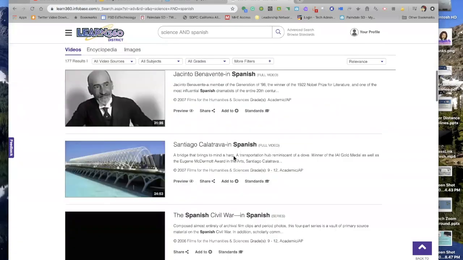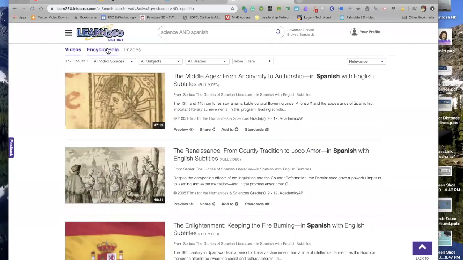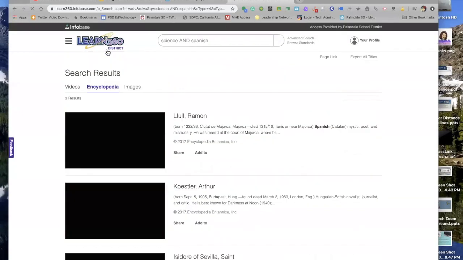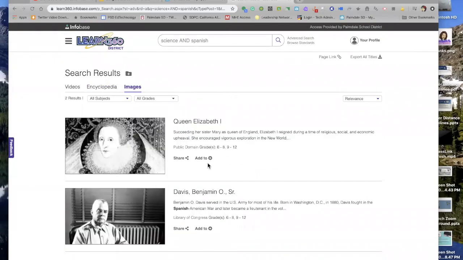So this is really a quick tool to show you. I really wanted, there's more stuff in here. You can investigate, you can learn more about the encyclopedia information in here. You can go to the image library. By the way, images in this library are open to share. So they're copyright free, which is great for you as well.